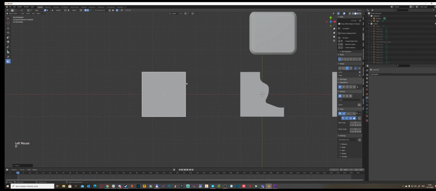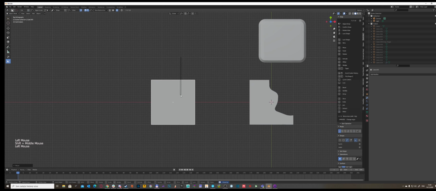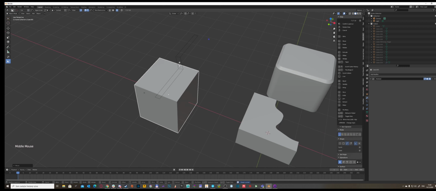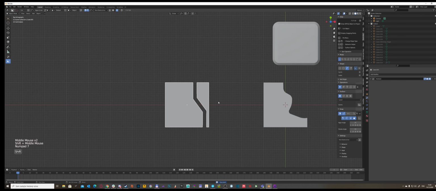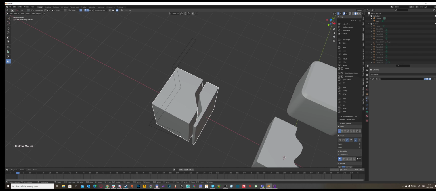It is already chosen. Turn off this cyclic function. Drag like this. If you press T, click, and also B.